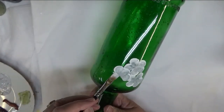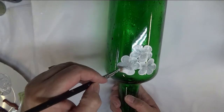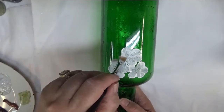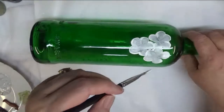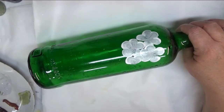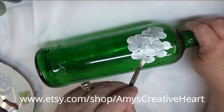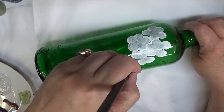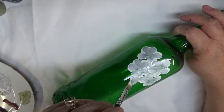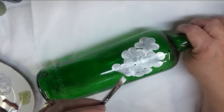The thicker you apply your paint, the better coverage you're going to have — it's going to be more opaque, and that will add to the durability of your design. The paint is durable especially if you put it on a little bit thicker, and that doesn't mean getting it so thick it'll bubble. You just want to make sure it's good coverage so when it comes out of the oven it's not going to be as likely to scratch. Don't sit there and try to scrape it off, because of course you're going to get scrapes.